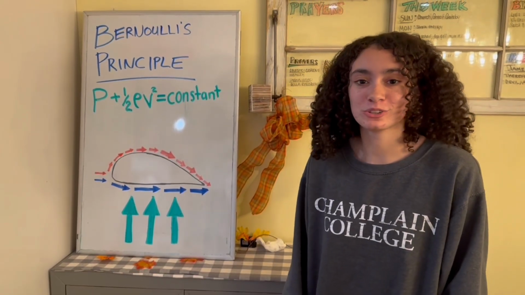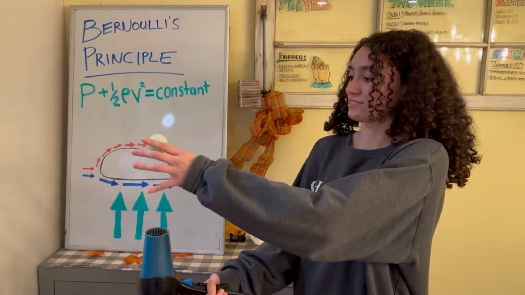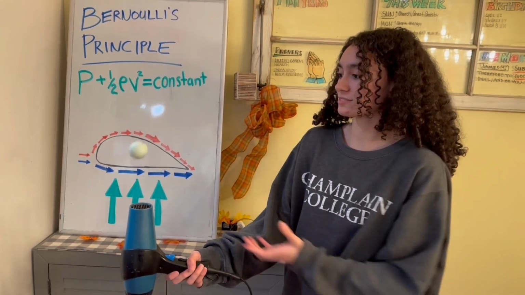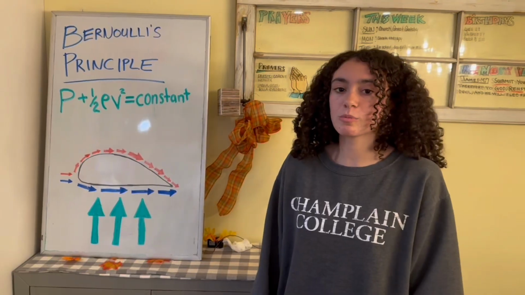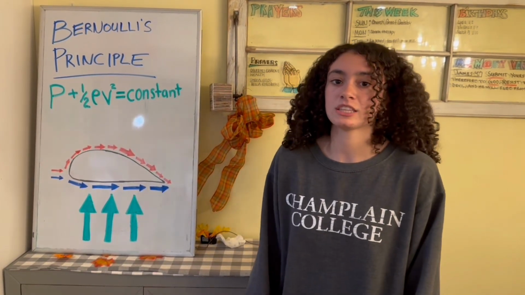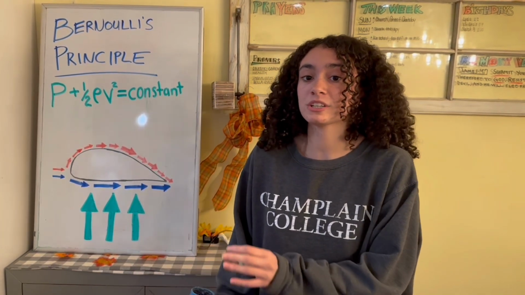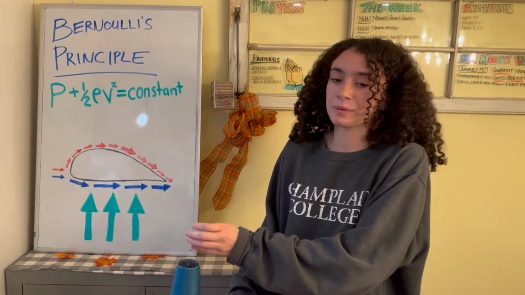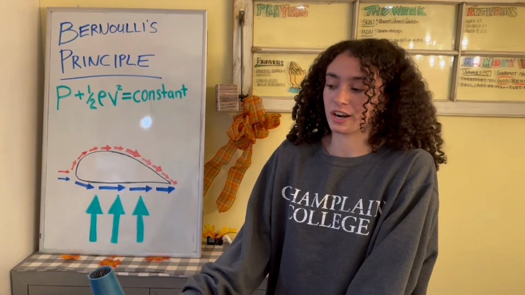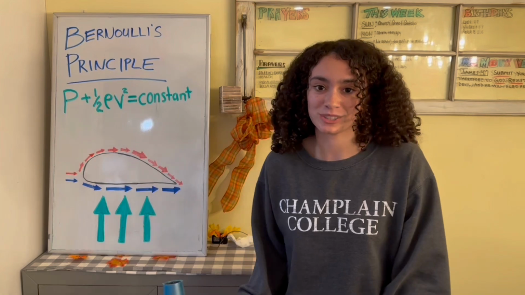Now that you understand Bernoulli's principle a little bit better, let me show you what you saw in the beginning. Even though most people expect the fast-moving air to blow the ball away, the ball stays suspended. This is because the fast-moving air creates a lower pressure, while the surrounding slower air creates a higher pressure, keeping the ball suspended above the hairdryer. This is even why I can tilt the hairdryer at almost a 45-degree angle and the ball stays suspended, because of the differences of those pressures.